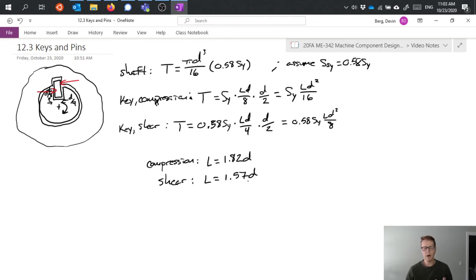Now, the one other thing to keep in mind is that in this assumption, by specifying the shaft torque as we did up here based on the diameter, we're assuming that the shaft itself was designed to be an appropriate diameter for shear failure. However, the shaft may not be designed for stress. It may be designed for deflection. So maybe there's a deflection requirement on the shaft, which made it smaller or larger, probably larger, that is being taken into account. So in that case, that might mean that this torque based on this diameter is not relevant because the shaft strength is not designed for that possible failure condition. So it's just something to keep in mind.